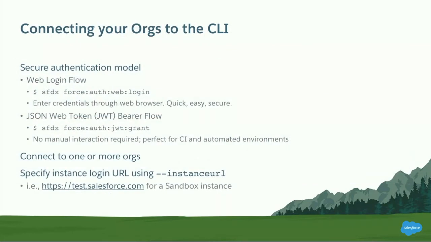Okay, so beyond just taking what you're doing today and moving it into the CLI, we can also take advantage of some of the new capabilities that you're going to start seeing. One of the things that is not so great about Ant is the security model, or the authentication model that we have in Ant is not the most secure. If you've used it, the username and password is passed in plain text. It's not encrypted. It's stored in plain text files. I hope we would all agree that that is not the best and most secure model.